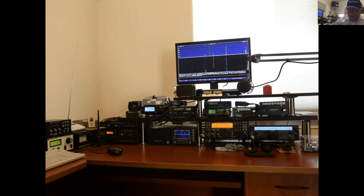Going across the bottom, next to the K3 is an Elecraft P3 pan adapter. And way on the top shelf is a monitor that expands the P3 screen. Above the P3 is a borrowed Kenwood TR751, which is an all-mode 2-meter transceiver that I've only used a few times and probably should give back. To its left is an old Yaesu FT100 all-mode mobile transceiver. It's mostly used as a backup radio in case anything else poops out.